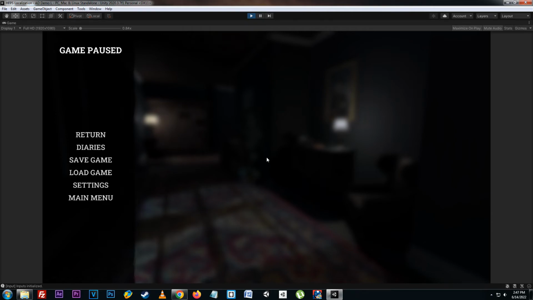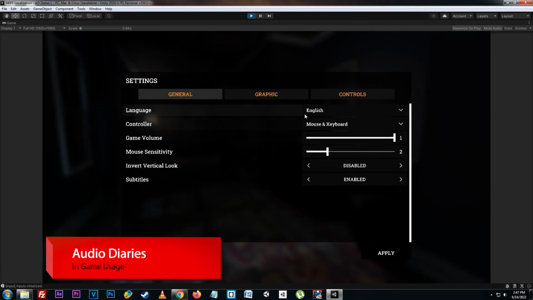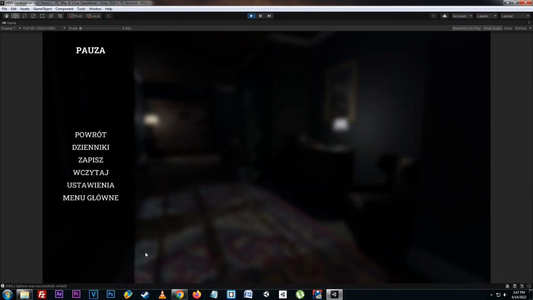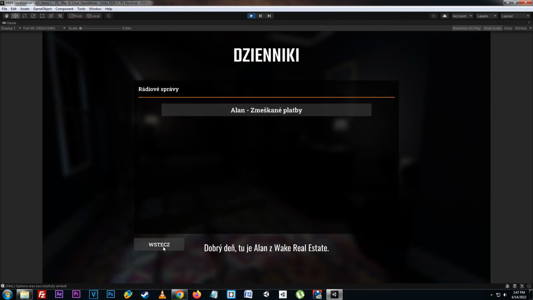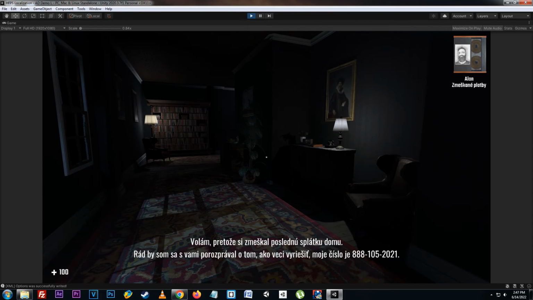Now that we have all the diary values covered, we can see how it actually works in a game. So we'll go over here to the settings menu and then change this from English to Polish. As we can see in the diary menu in the templates, we support that language. So as soon as we click apply, the menu will update. And then if we go into the diaries menu and we click, let's say, this template right here, it'll play back and we can see that the text now displays in that language that we selected.